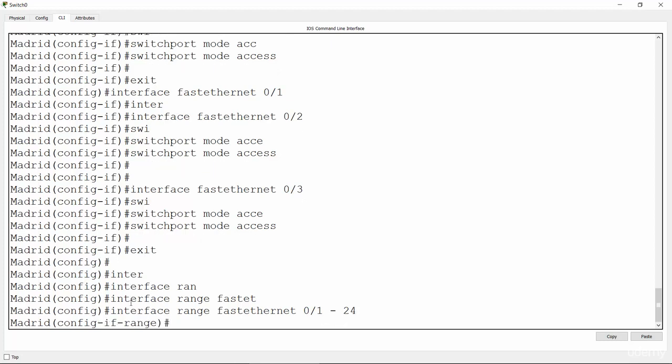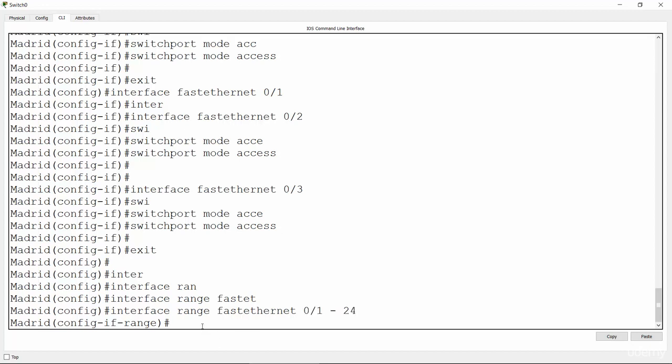Enter. As you can see, I'm in config-if-range mode instead of config-if mode. This mode means that you chose a range, and your configuration will affect all the ports in this range.